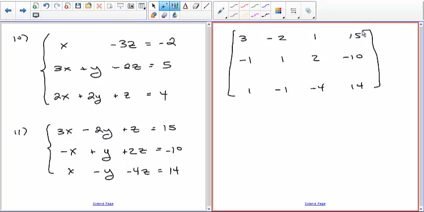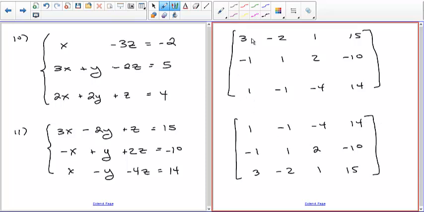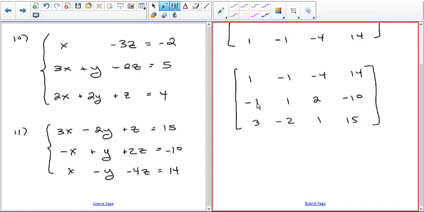First thing, we need to get 1 up here. So the first thing we do is we just switch row 1 with row 3. There's no point trying to make it any more difficult than it is. Okay. This goes up there, that goes down there. Okay, the next thing we're going to do is leave row 1 the same because we've got a 1 in the upper left hand corner. That's what we want.